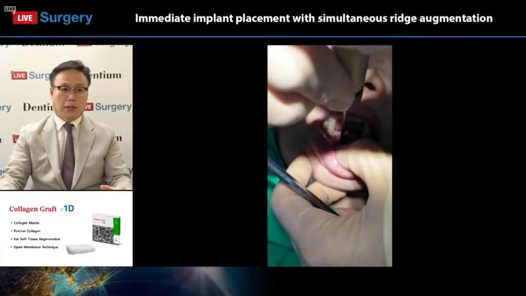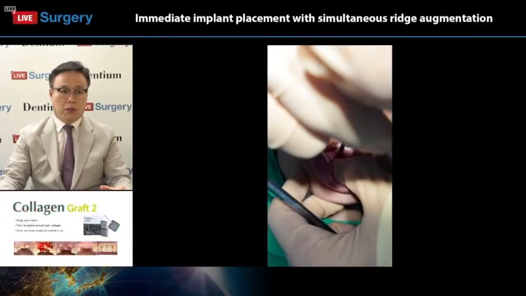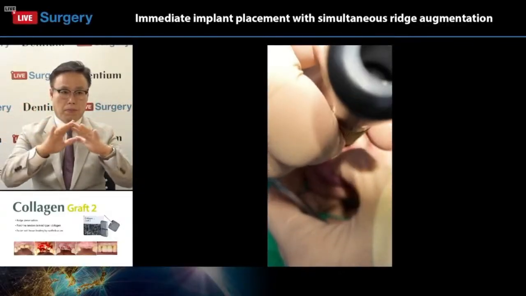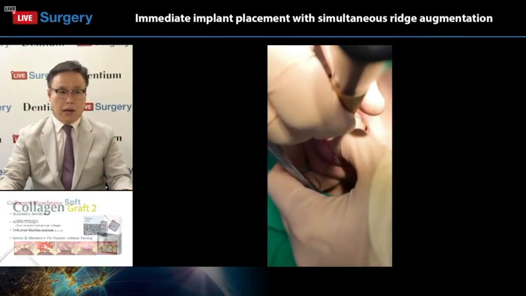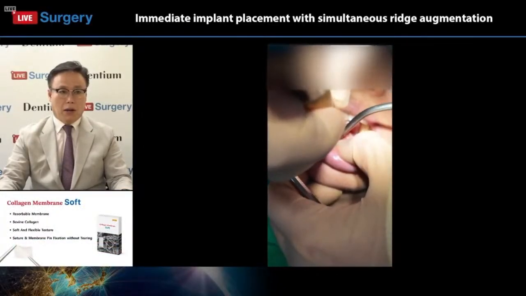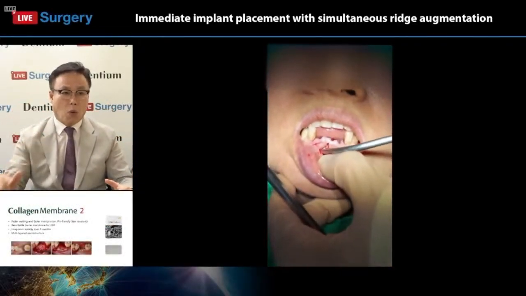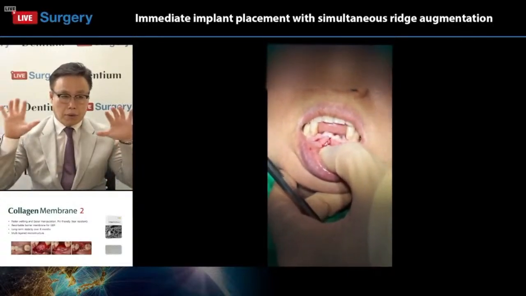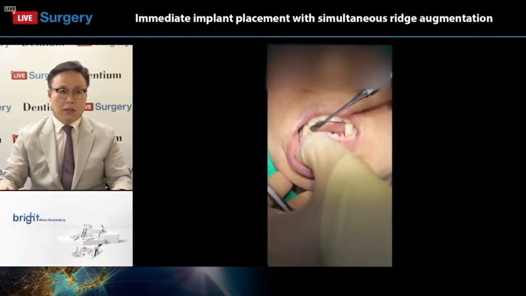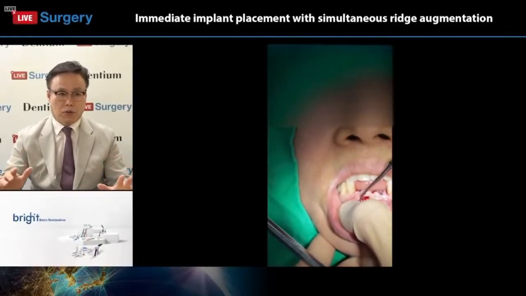That's why I applied the bone screw. It will be used as the tent pole for maintaining the space after augmentation of the bone and membrane. Otherwise, it will collapse. Even though we apply the bone graft inside, there's some pressure from the outside, from the flap, during the healing. Therefore, the augmented bone and membrane will collapse during the healing.